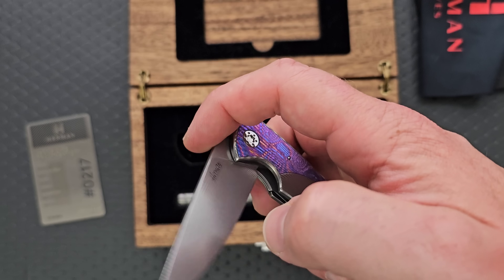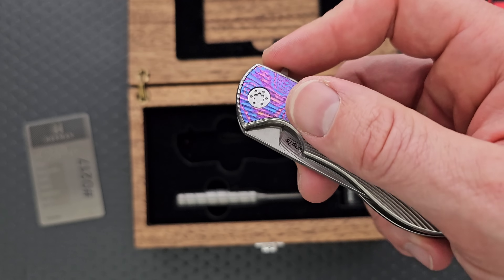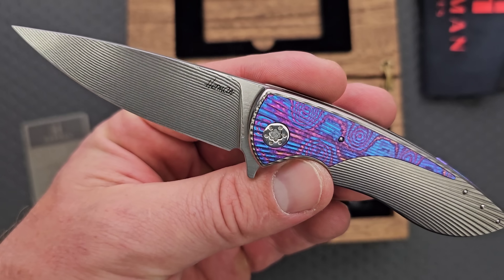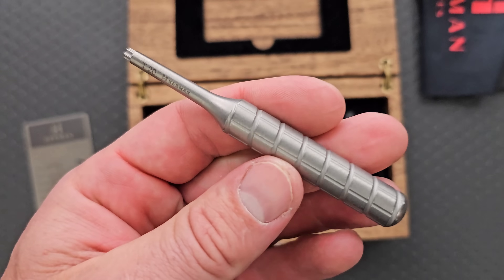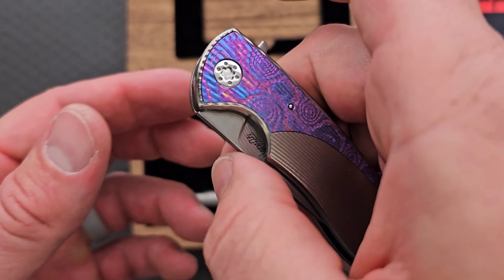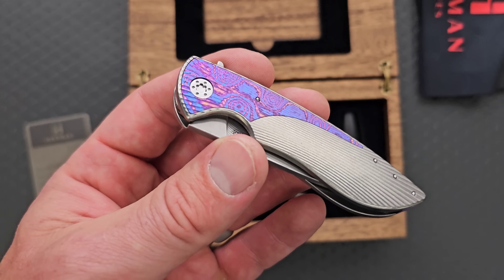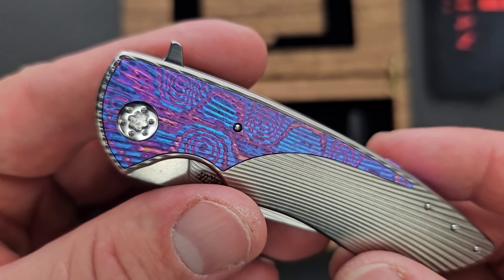These Micro Stings have a lighter detent in my experience than the Stings, Slims, Ishtars, or Dragonflies — but this one's a little bit heavier than the first one I picked up. This is actually the third Micro Sting I've owned: I have a plain one and I had a full timascus one with black Damascus or DLC Damascus. This one's got a slightly heavier detent, which is actually preferable to me. These new ones come with a pivot tool made by Herman Knives, which is cool. They told me they started doing that because they want people to be able to micro-adjust the pivot carefully, since the ball bearings are so hard they can crack if you over-tighten them.